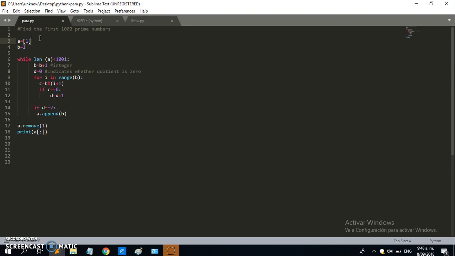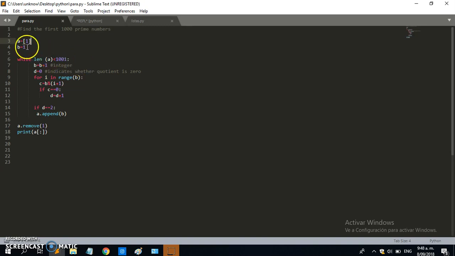To be honest, I don't know how to do that in Python because I just started, as I mentioned, I guess yesterday. And well, I just created a list with one single element. As you see here, it's 1. And I'm going to add an element to that list each time that I find a prime number.